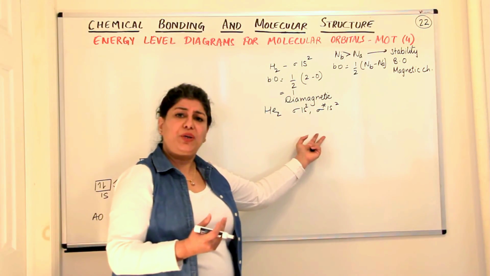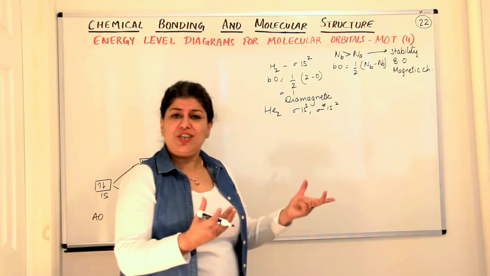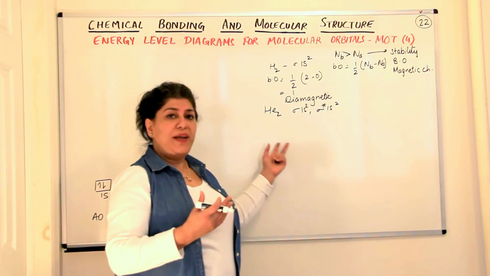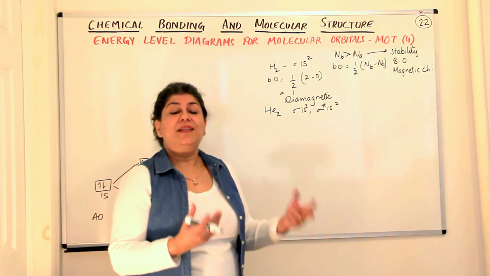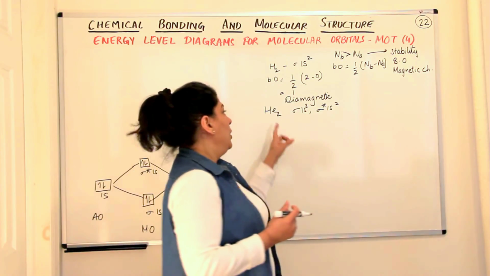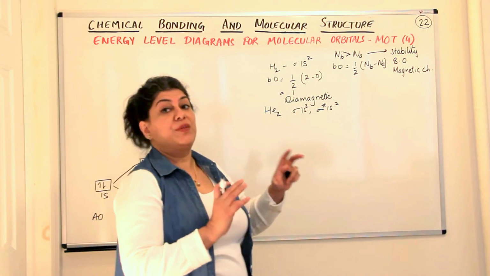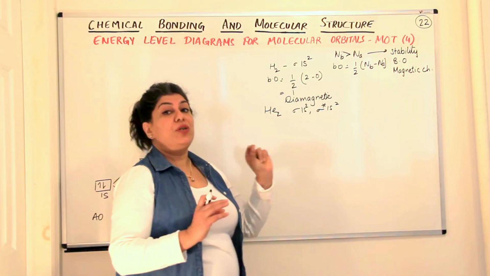So why would the molecule be formed at all? Energetically, it's not feasible. There's no point making the effort when you're not getting any result at all. There's no stability that you are acquiring. So we see that the He2 molecule, from this itself, should not exist.